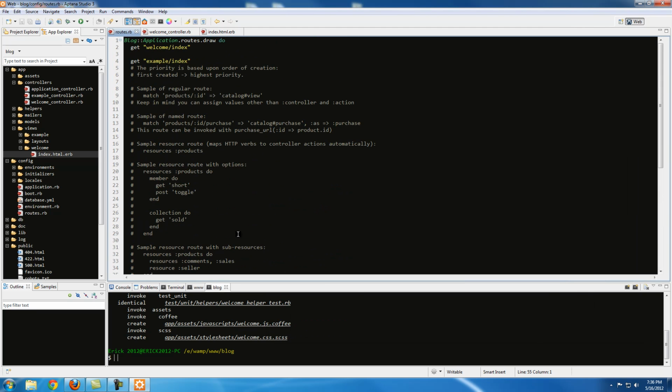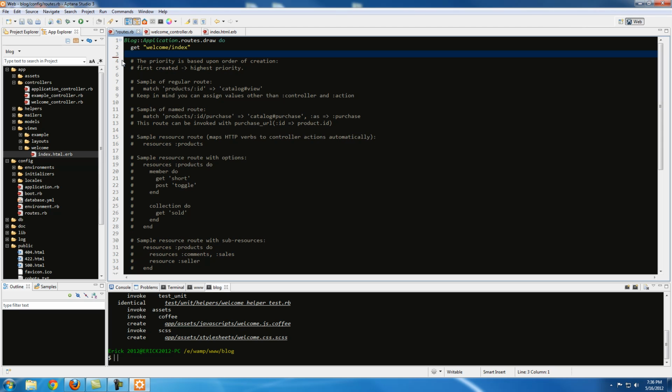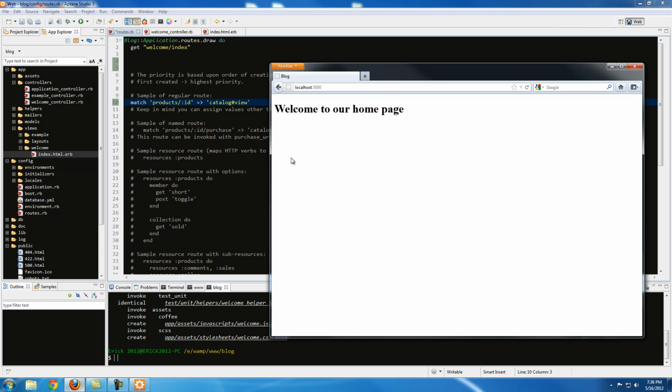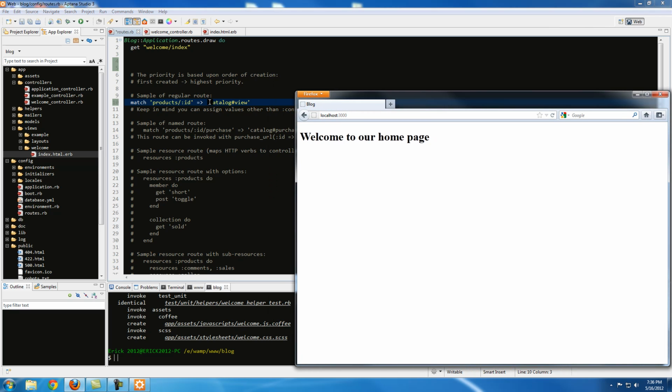Now we have another rule here. Remember, a new rule got generated once we generated the controller. So let's just erase it. Hit save, and let's actually mess around with the rest of the rules. So let's go with the regular route. Let's just copy this here. Actually, let's just take the comment off. And this one here is going to parse whatever the URL says and render whatever controller you wanted.